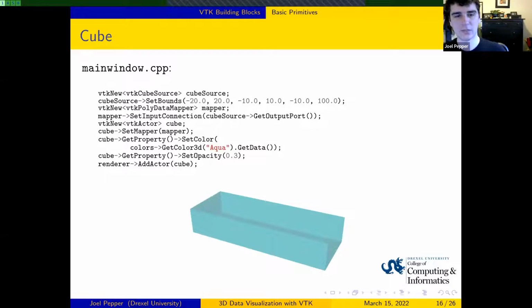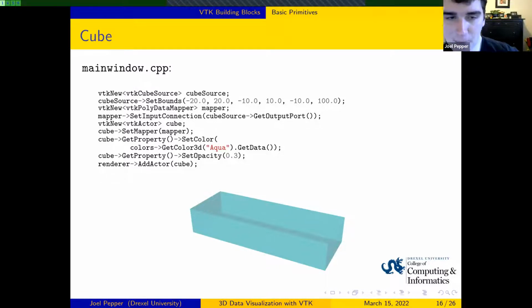Okay, so here's how you, from a cube source, are able to make a cube. So VTK new cube source, get a cube source. And then I, in this case, set the bounds to be negative 20 to 20 in X, negative 10 to 10 in Y, and negative 10 to 100 in Z. And then, like I said, that just gives you basic geometry topology.